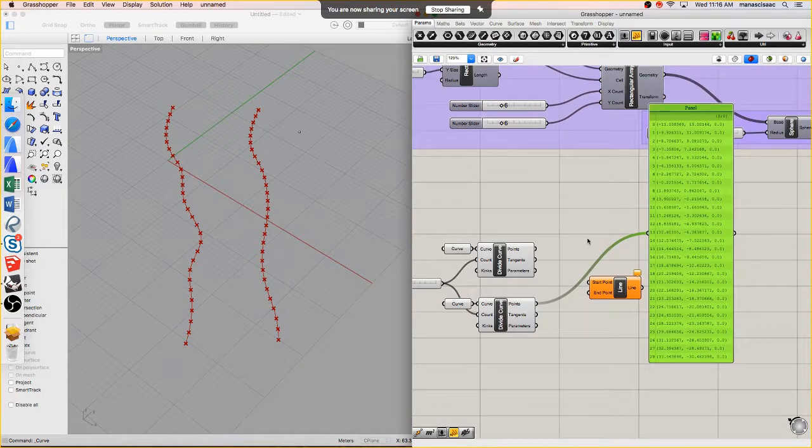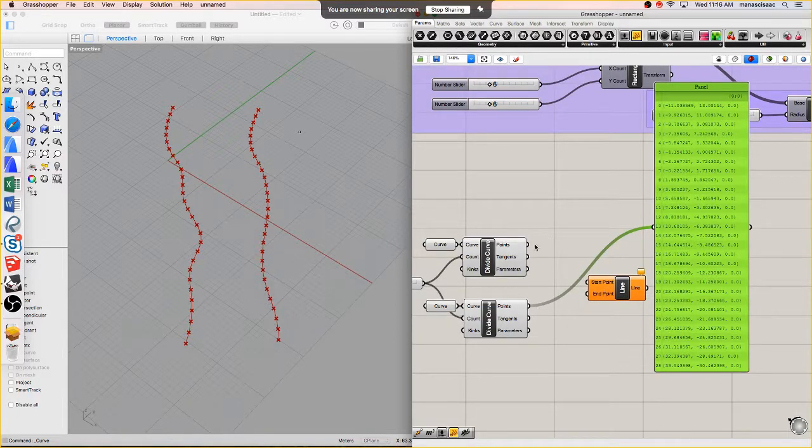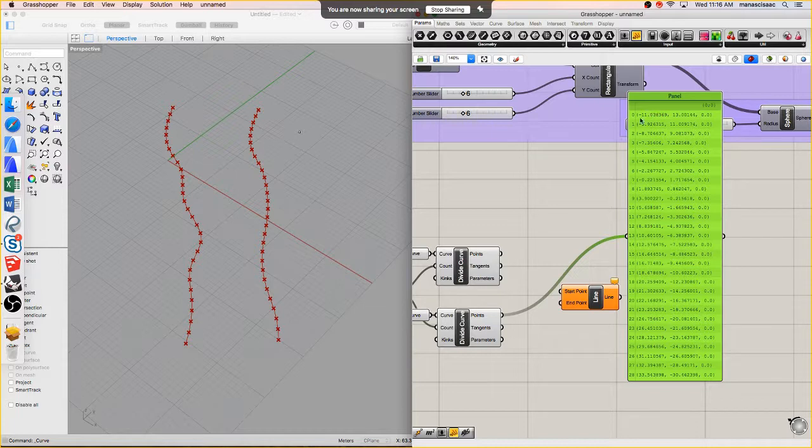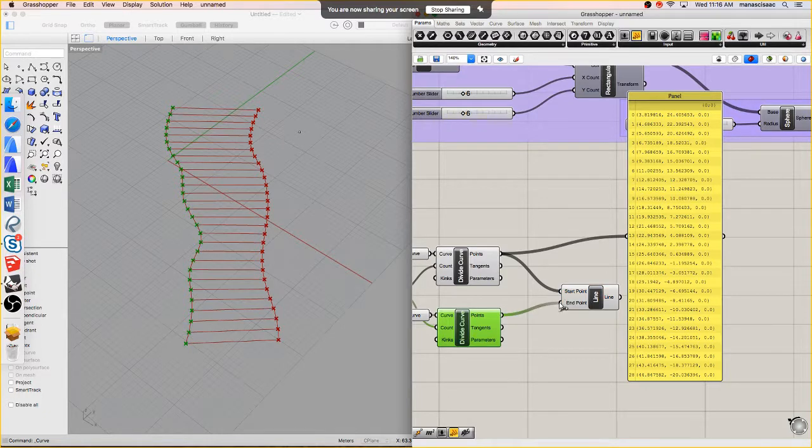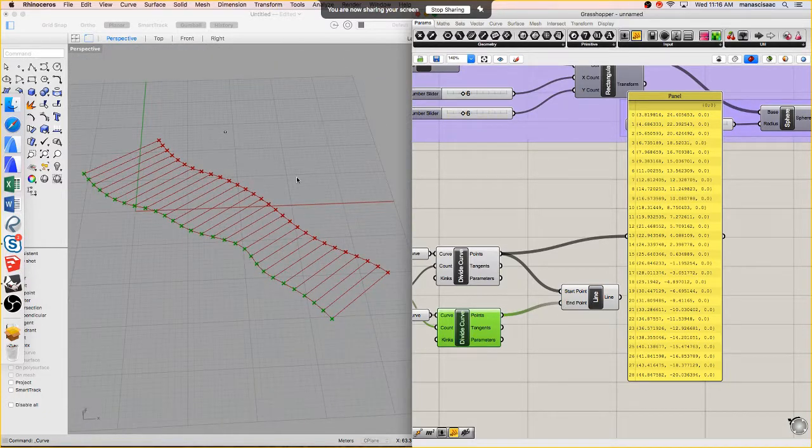And so if we put in the points to start, like the start point of a line and the end point of the line, it'll take the 0 point from this widget and the 0 point from this widget and connect them. And it'll connect the 1 to the 1 and the 2 to the 2. If you turn on your point list, it might show better, because then it numbers it. If you type in point list, it'll number it.